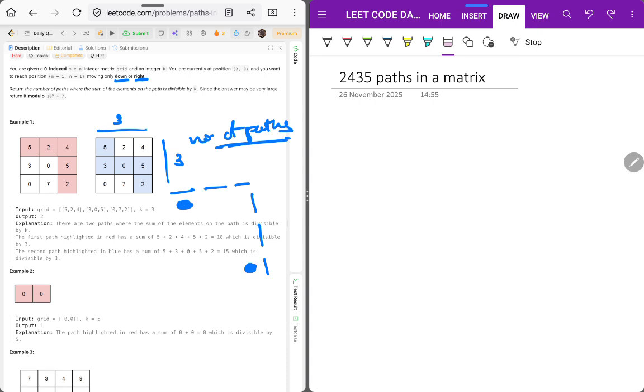So the total options are m minus 1 plus n minus 1, and among these options we will be selecting n minus 1. This will give us the total number of paths.